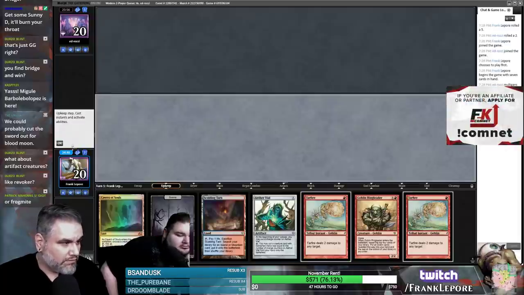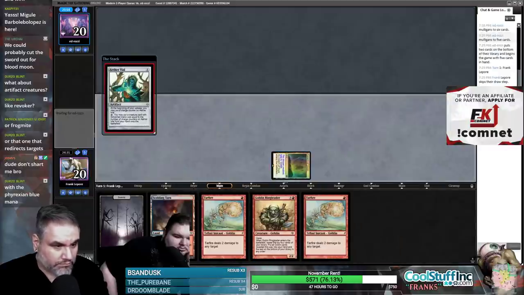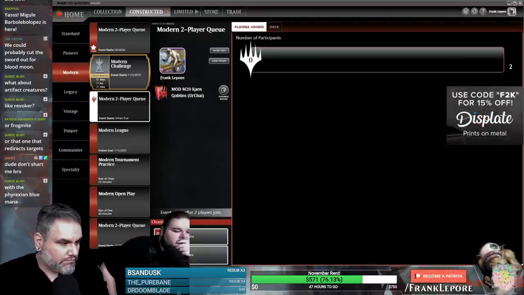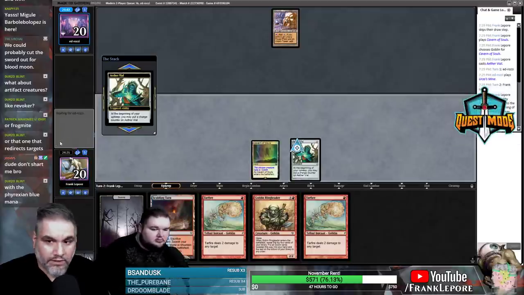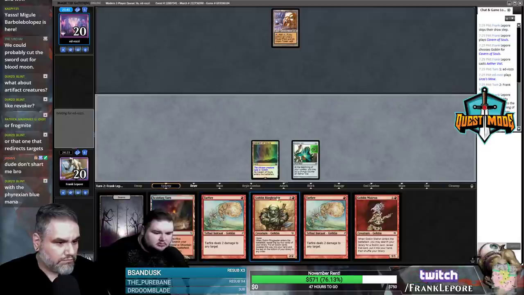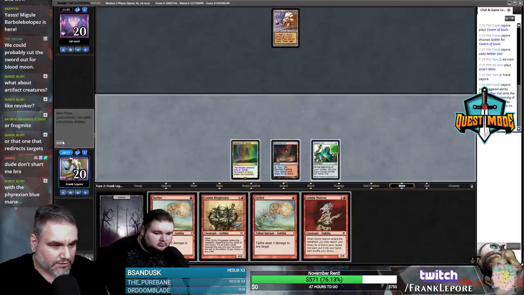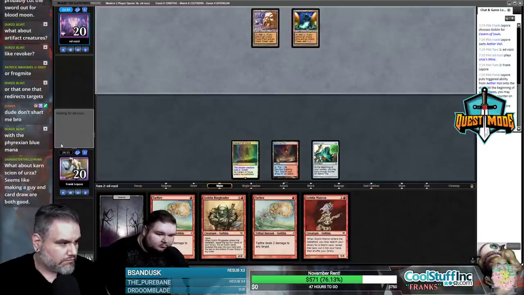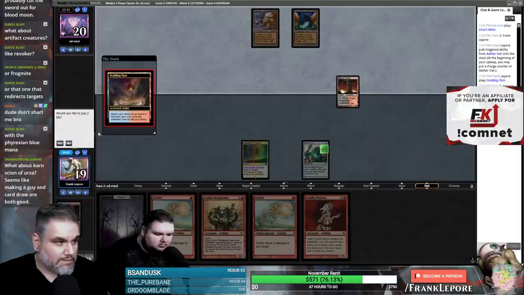Where'd our match go? Okay. Goblin, okay. Aether Vial. Yes. God damn it. I'm so sick of coughing. Nope, don't want to do that. Get this guy.